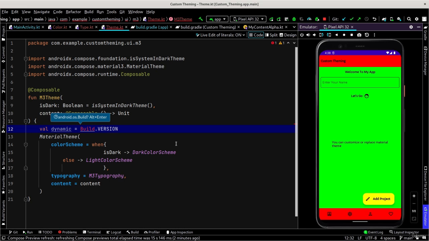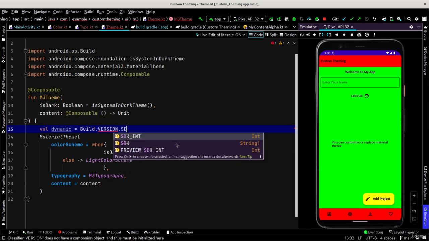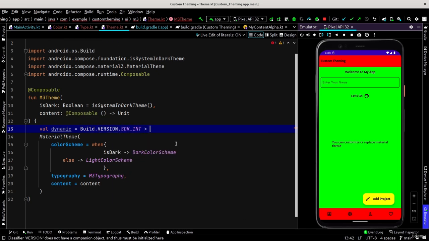Let's import Build and then SDK_INT. If it is greater than or equal to API 31, or Android S, or Android 12, then it means that a dynamic theme is supported on our phone.